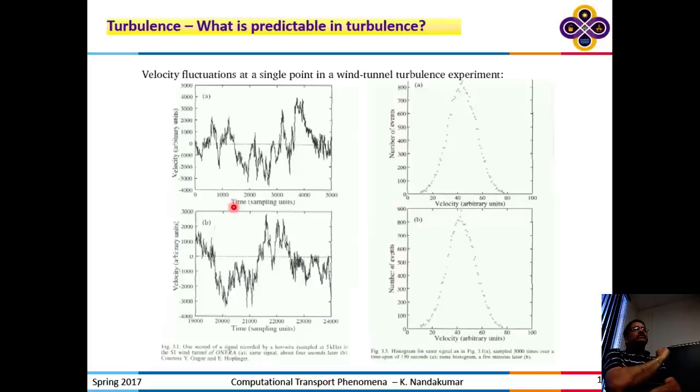In any of the flow situations that we consider, if I stick a probe, an LDA or a hot wire anemometer, and watch against time what the velocity field looks like, it looks like this. It looks purely random, right? And if I come back to the same experiment and measure it after a few minutes, I will get another time series like this, and they do not look anything like each other. So when we look at the data, we say turbulence is hopeless. We cannot study turbulence, right?